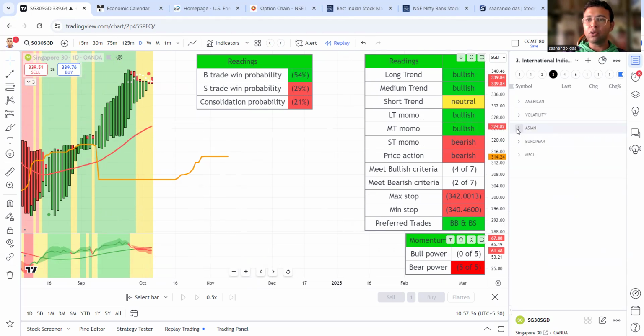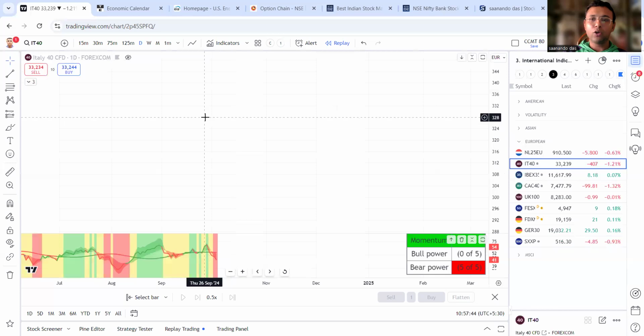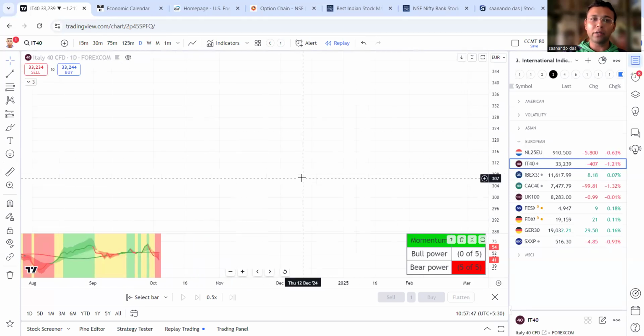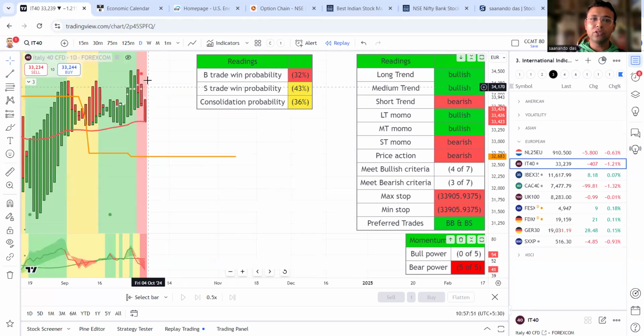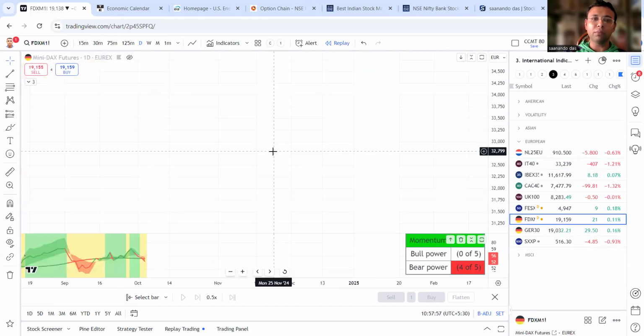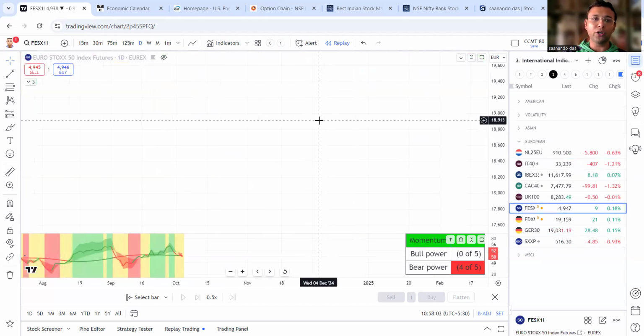Now with Asia done, we'll take a look at the European market. European market, I broadly remain short. I overall shorted the European market. Now this is Italy. Significant struggling I could see in Germany as well. It's not a sell-off, so that's why I've gone overall short in Europe, not any individual country.